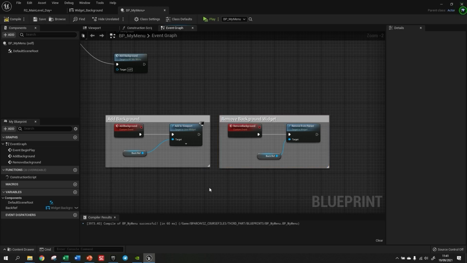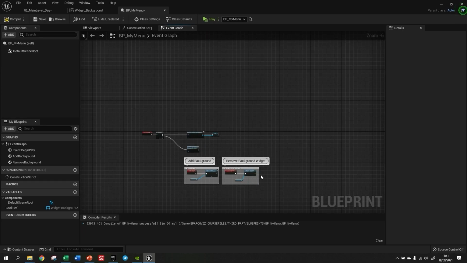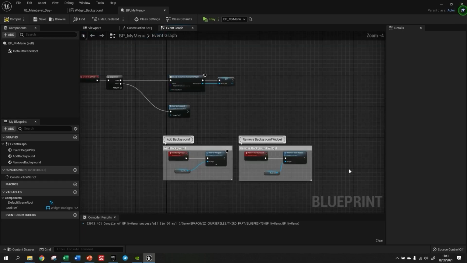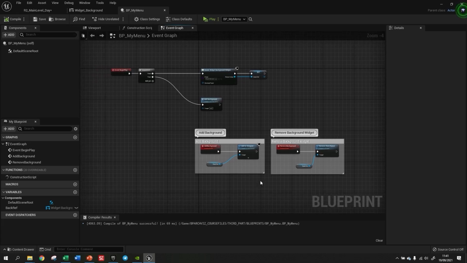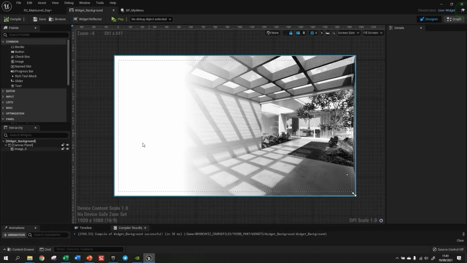Okay, so here it is. One to add and one to remove. But I won't activate it anywhere. Okay, so now we have the first part of our menu, or one of many parts, which is the background. We already created our actor blueprint to add things, and this actor will do all the routines of the main menu. Okay, and now we'll go on to doing the rest of our menu. Okay, now we'll do that in the next class.